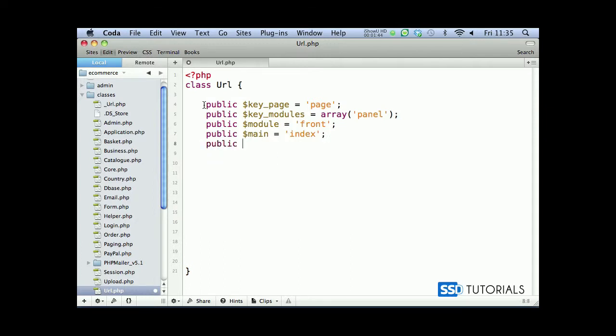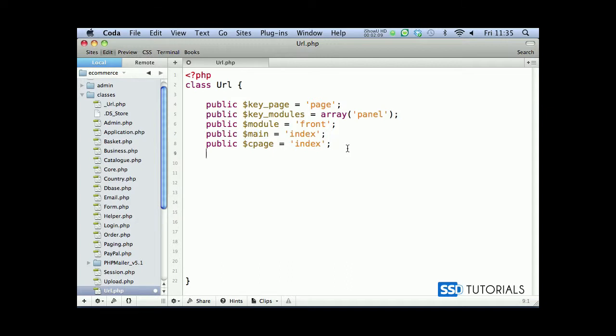Then we have public $cpage equals 'index' as well, because cpage will be basically the same as main unless we find the page property in the URL, which would override cpage, but main will always remain as the first element of the URL, always assigned to the main property.